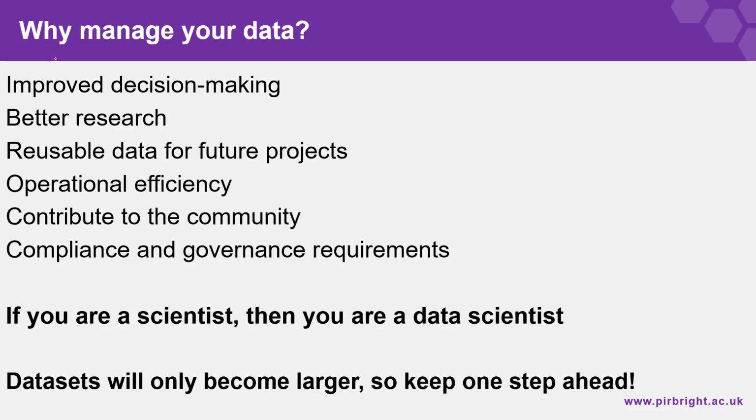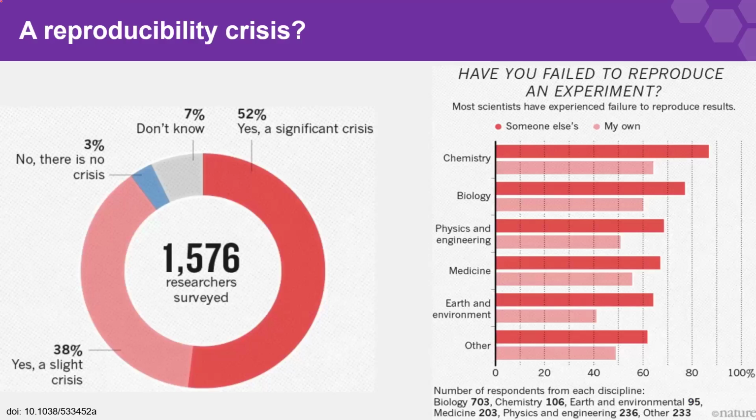Linked to this, we have to reflect on the reality that there are major issues with reproducibility in biological and biomedical science. If you survey researchers, the majority will agree that there's a significant crisis or that it's certainly a major issue. If you look at other areas beyond biology, you'll see that there are similar issues, that experimental reproducibility is poor, especially when you consider the amount of funding that's used in this area. That's a bit disconcerting.